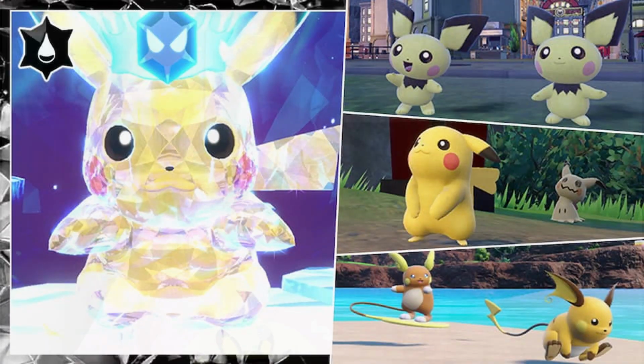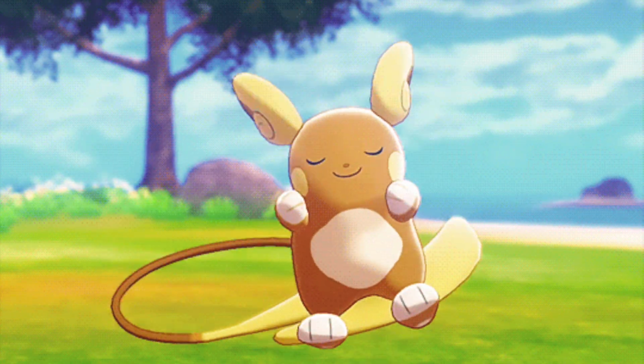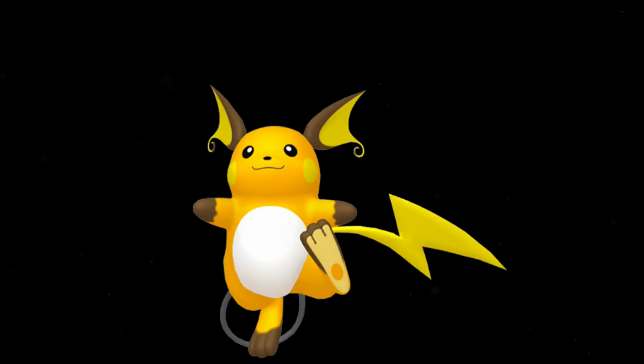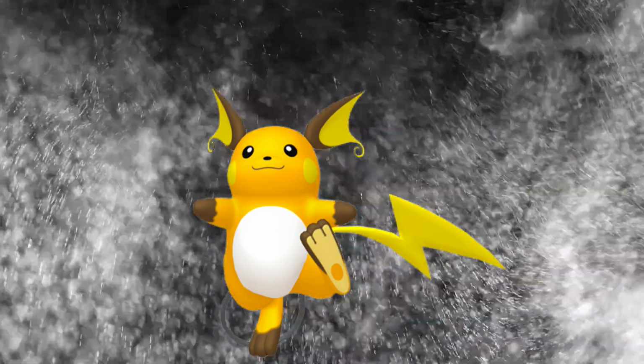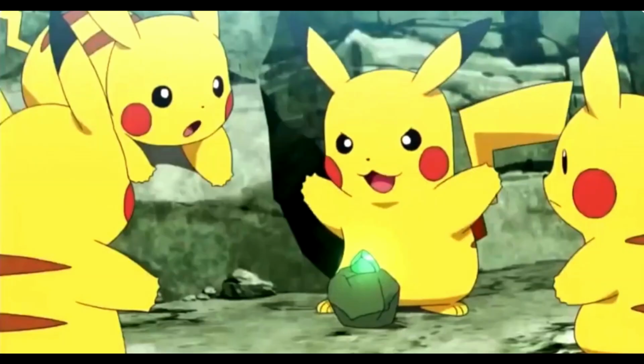The Pokémon Company recently had an in-game event featuring a super rare Pokémon, Alolan Raichu. Why is it so rare? Let me explain. We'll start at the beginning. Raichu is an electric type Pokémon from the Kanto region. It evolves from a Pikachu with the use of a Thunderstone.